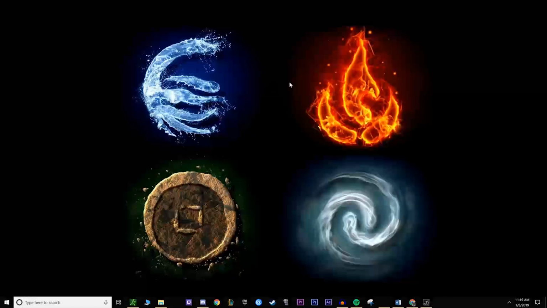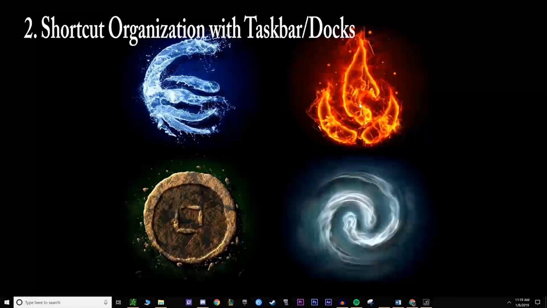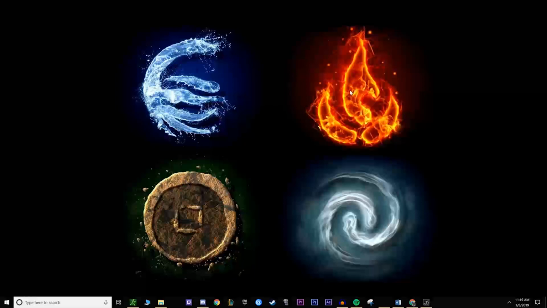So the second thing I would say is one thing I like to do is keeping my desktop clutter-free. I actually don't like having icons on my desktop. I think it looks very messy and unorganized basically at all times. I only usually keep the recycle bin and maybe a few folders I'm currently working on the desktop. Otherwise, everything I have goes either into a dock, which I'm going to show you some docks you can download. Some are free, some are pretty cheap. Or it just goes in my tabs.